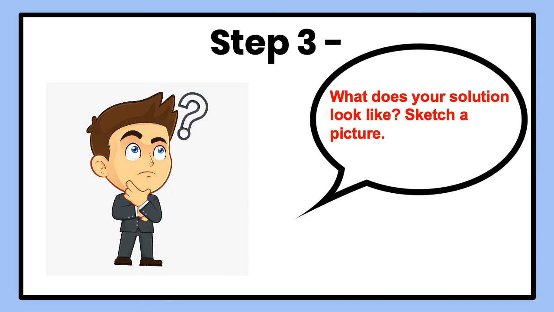Now that you have chosen your solution, let's think about what your solution would look like. Draw a sketch of your solution on a blank sheet of paper. Have a family member, caretaker, or friend help you think about what your solution would look like. Pause the video and draw a sketch of your solution. Just sketch your solution for right now, and you can color your sketch at a later time. Let's just focus on the details of your sketch for now. Pause the video.